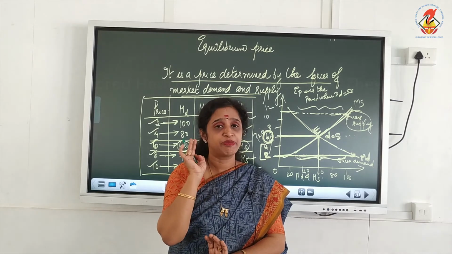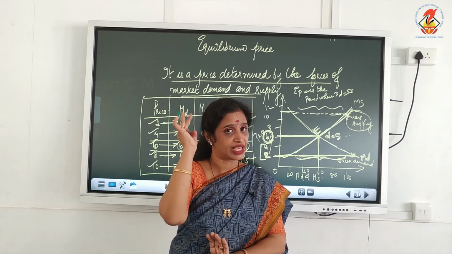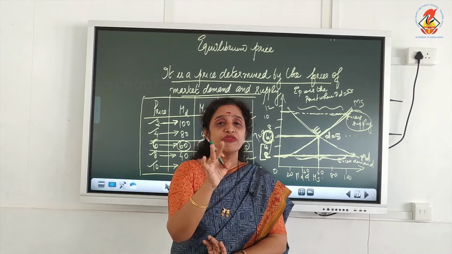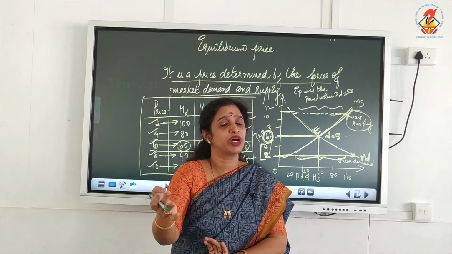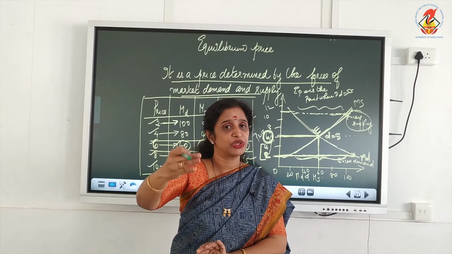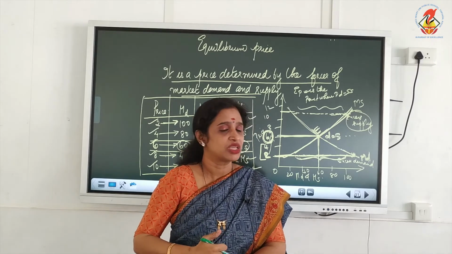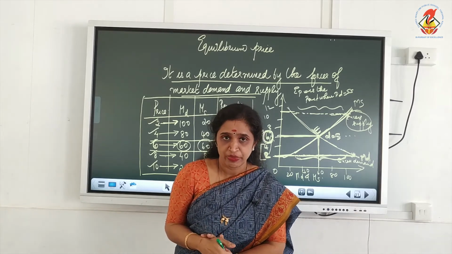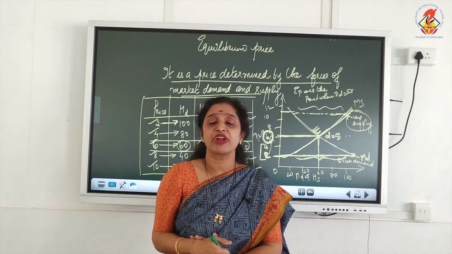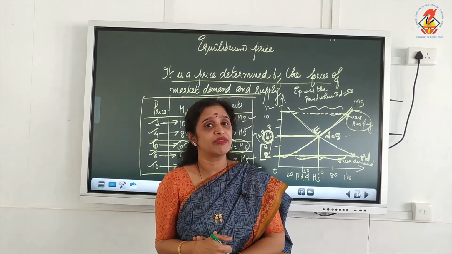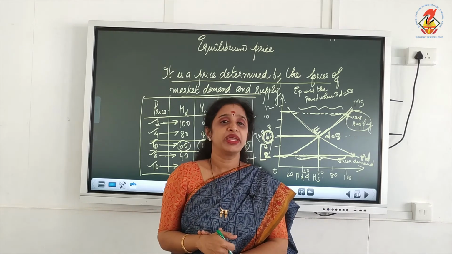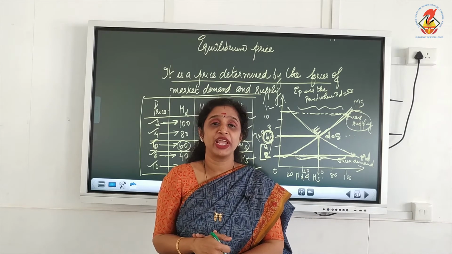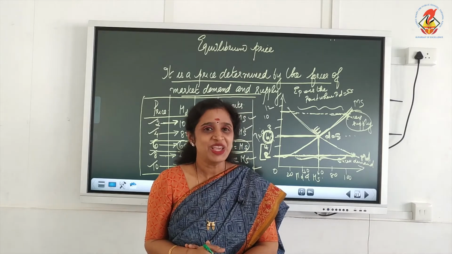So, once again, if the price is more than 6, say 12, there is excess supply. To clear that excess supply, producers will have to reduce the price to tempt the consumers to buy, and therefore the price will get reduced and ultimately it reaches the point of 6 where demand is equal to supply. So, the message I am trying to convey is, if the price deviates from the equilibrium price to a higher level or to a lower level, ultimately it will reach the equilibrium price of 6 due to the forces played by demand and supply in the market.